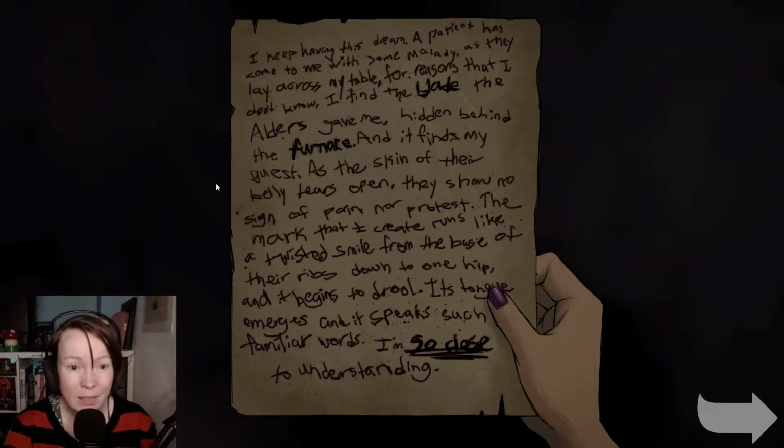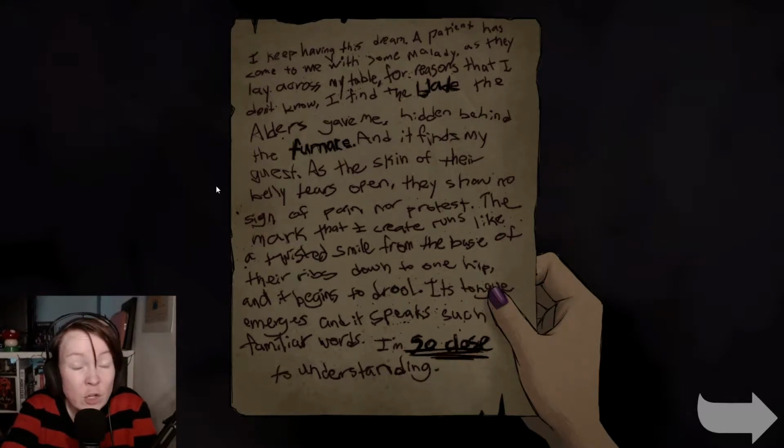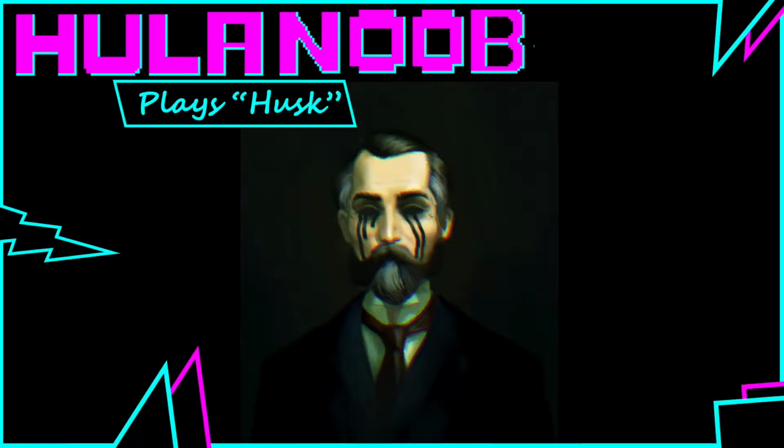I find the blade that Alders gave me hidden behind the furnace, and it finds my guest. As the skin of their belly tears open, they show no sign of pain nor protest. The mark that I create runs like a twisted smile from the base of their ribs down to one hip, and I begin to drool.